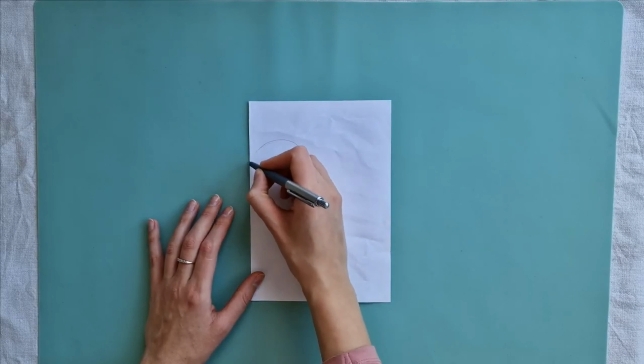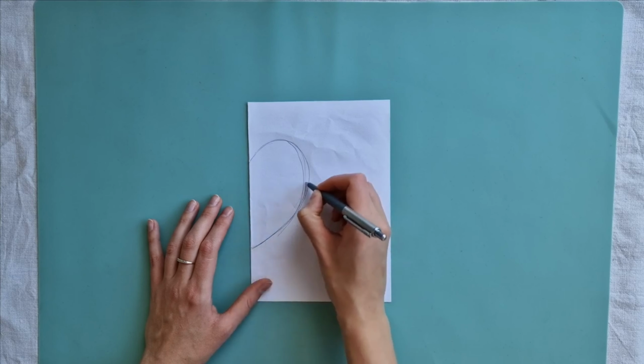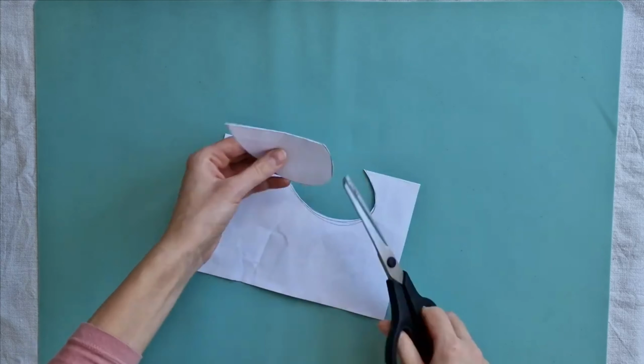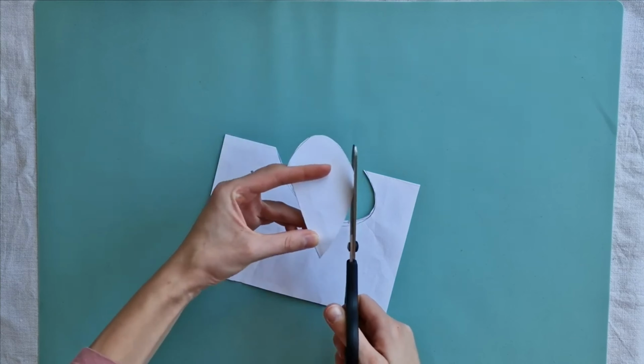This cute little dish can be used in so many different ways. To make it, I will be using dry clay. But first, I draw the heart shape on the paper, which I will use as a template. You can adjust the size to your preferences.